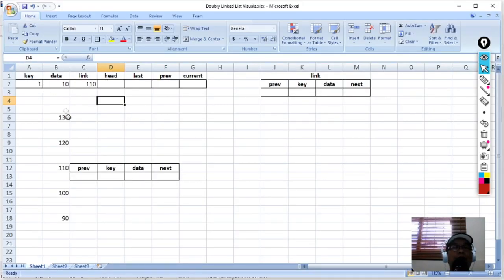So link key will be assigned 1, data will be assigned 10, and previous will be assigned null.